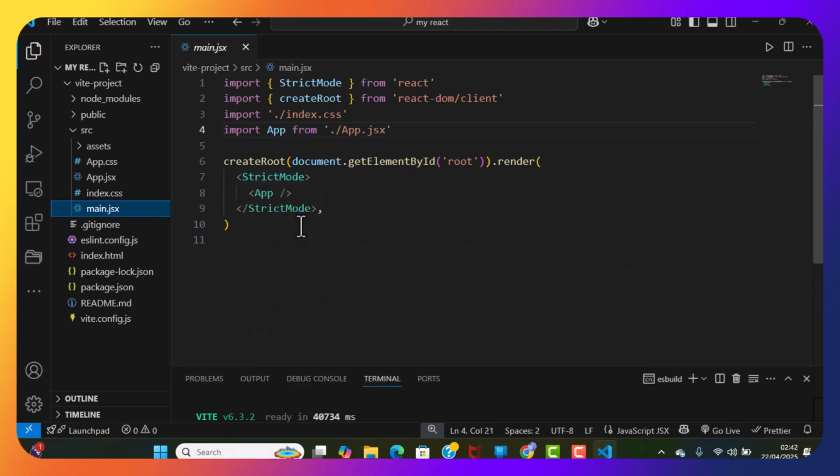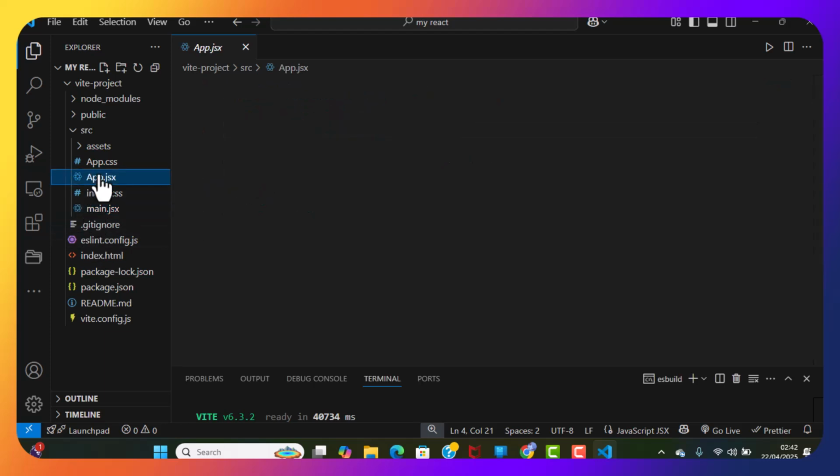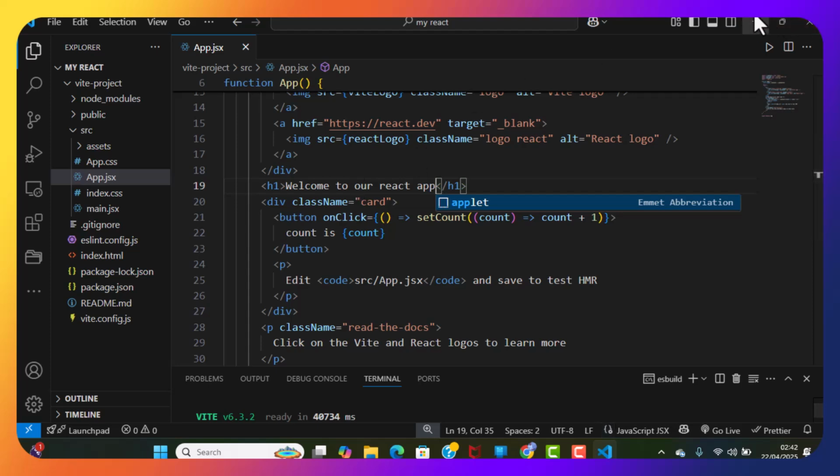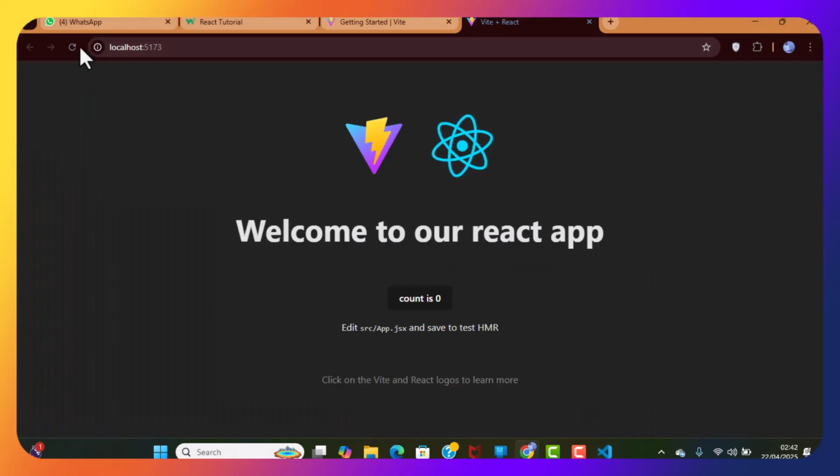Okay, so on the app.js, let's change some certain things so that we can see what is happening. So let's say welcome to our React app. And if we go to this, you see welcome to our React app.